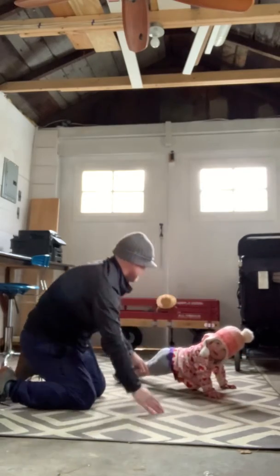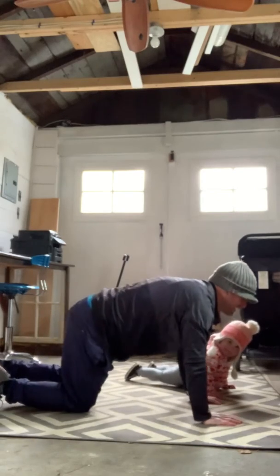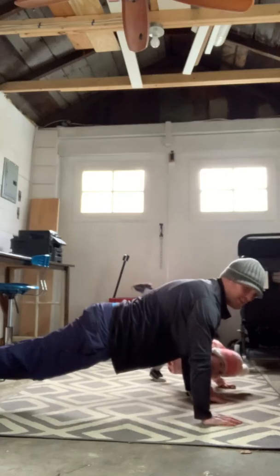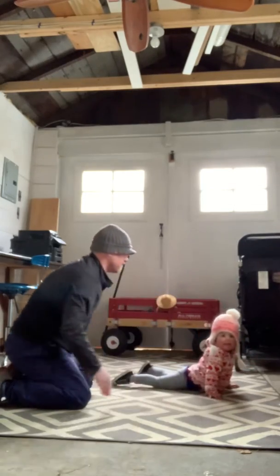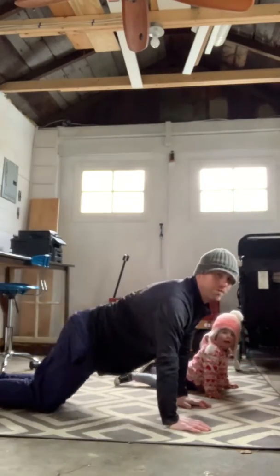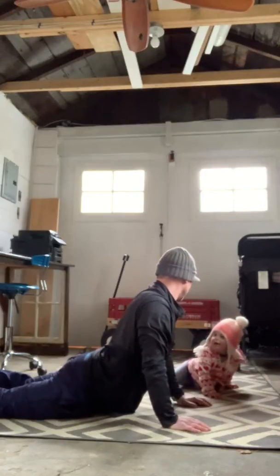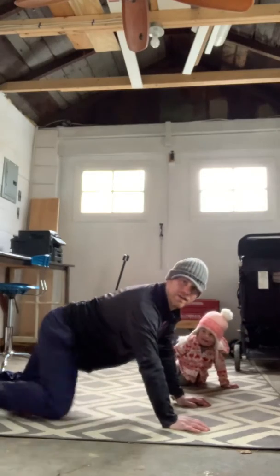Let's see again. Showing you some plank. So we can try a plank. High plank, try to get it nice and straight. Or, of course, our favorite cobra. All right, cobra stretch. Nice lower back stretch. It's awesome, Tegan. Do you like cobra? Yeah, cobra's super fun.